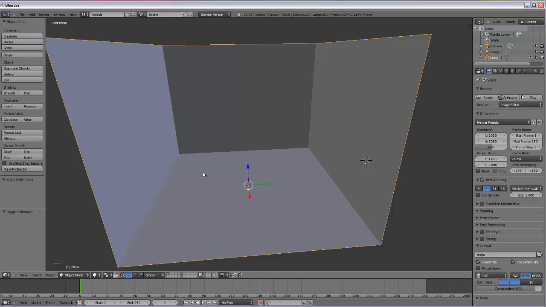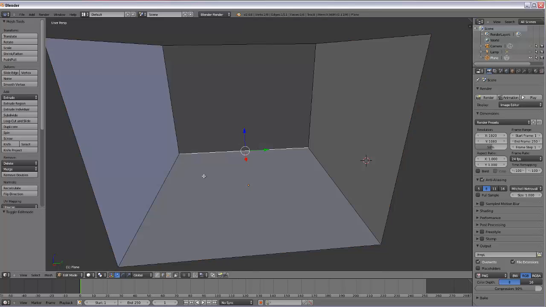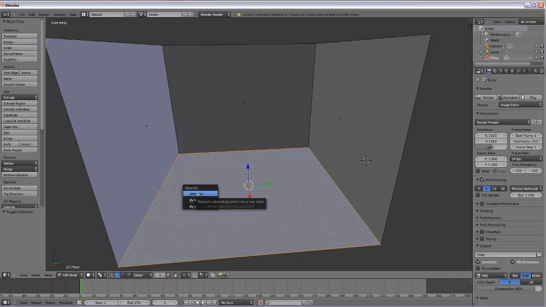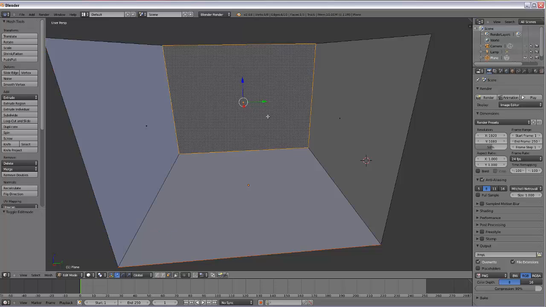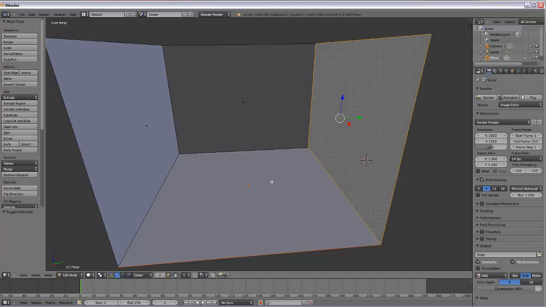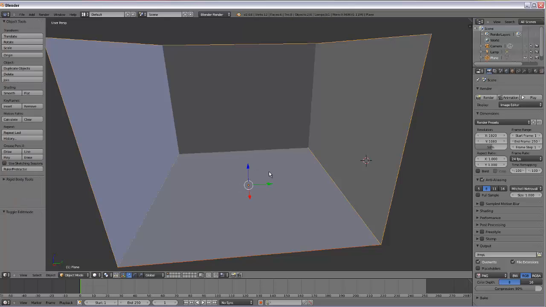So if I go back to edit mode, and if I hit P, let's see, first let's select. So go to face select and let's select the floor by right clicking on it, and if I hit P on the keyboard, I am going to separate this selection from the rest. Okay, now I can click on the other 3, but I can't click on that because now it's a different object. So if I go back to object mode, I can click on the floor and I can click on the walls. That's one object and the floor is one object.